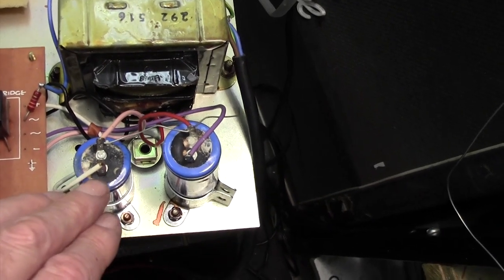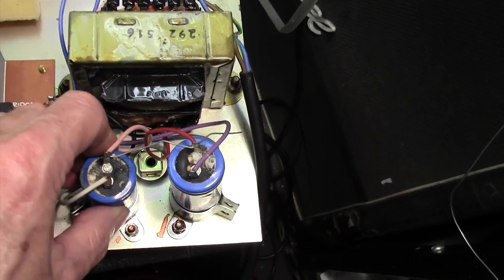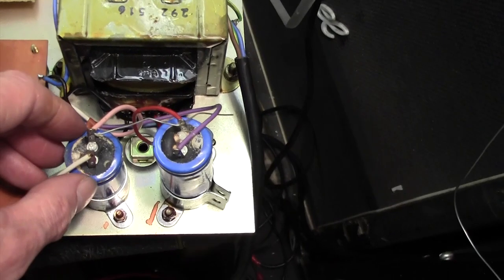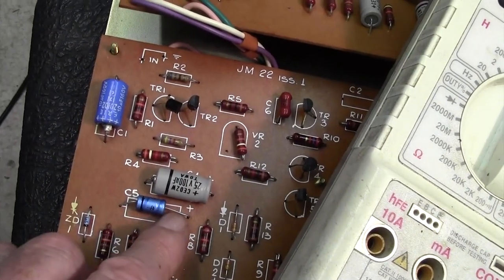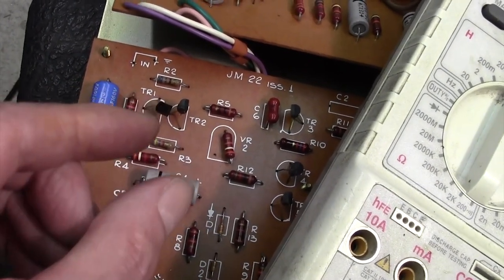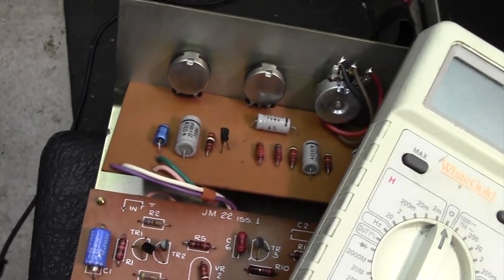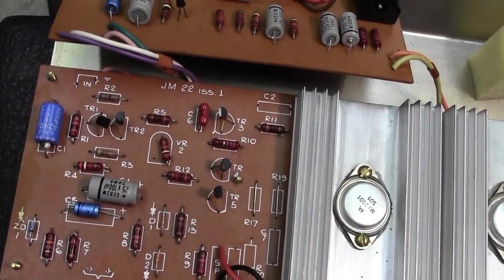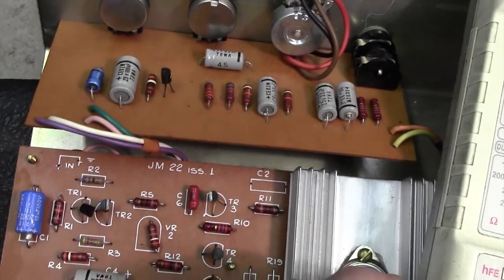These, I would call radial CAN capacitors, and they come in all sorts of sizes, of course, from little tiny ones to big ones. These are axial, look, with a lead coming out either end, and a radial one will be sticking up from the board with the leads going into the board. There are no radial caps on this amp. I suspect they might not have existed when this amp was built. Who knows? Anyway, there you go.